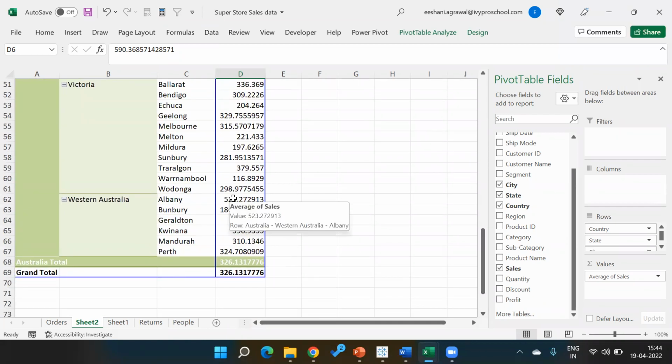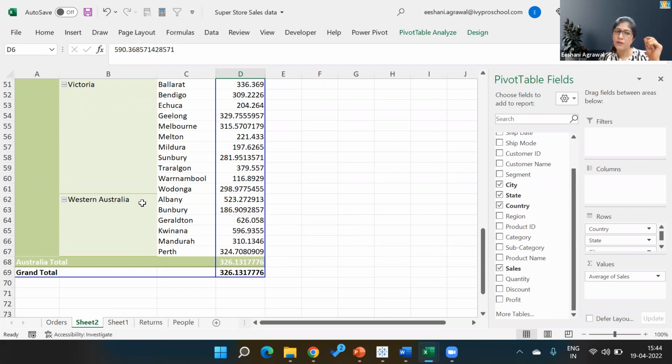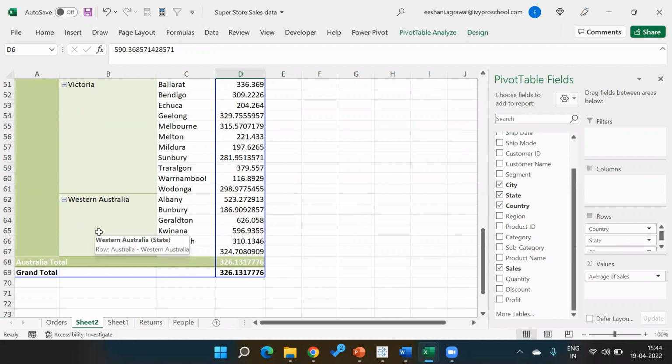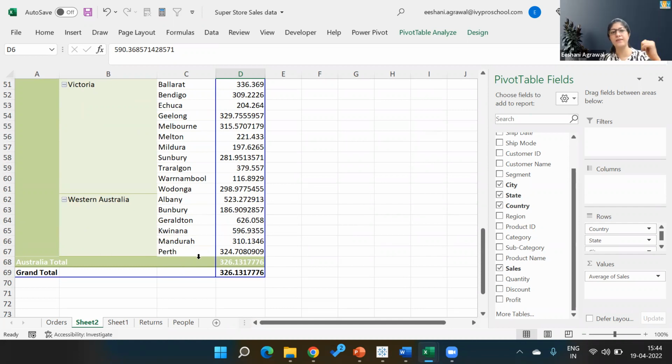Correct? 523. But now, if I remove the city from here and get the average, whose average would it be? It will be the average of Western Australia overall. Let's say there are 7 cities in Western Australia. What is a typical average of the city? I'm getting 523, 186.